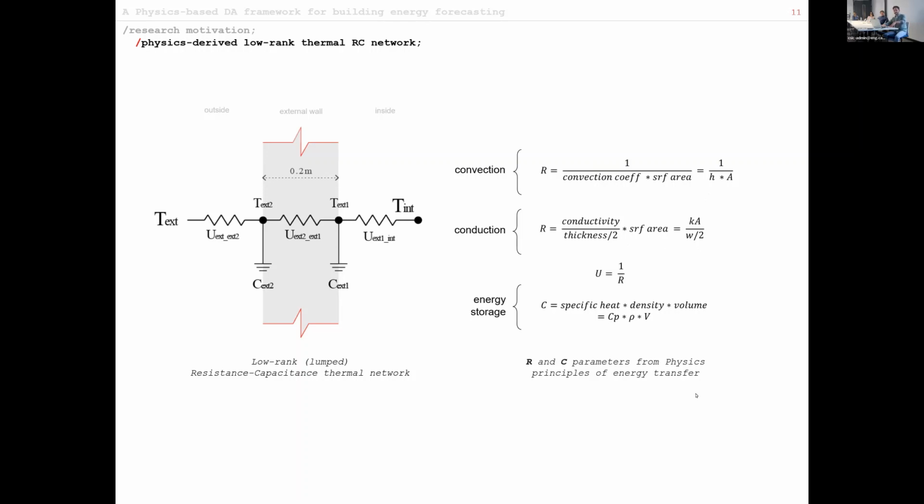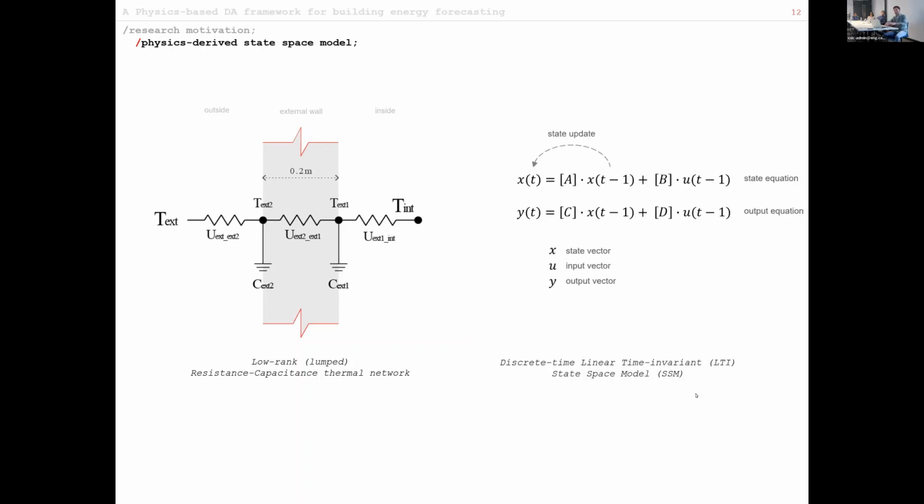The parameters in this case can be drawn from data, but because I want to carry forward interpretability, and we all have this very well-known understanding of energy transfer, we can inform the R and C parameters of those differential equations directly from basic convection, conduction, and storage equations. We can then represent these differential equations as a standardized state-space model. The goal here is that if we want to transfer and adapt physics-based models from one system to another, we need a standardized representation of these systems, and state-space models give us such a representation.